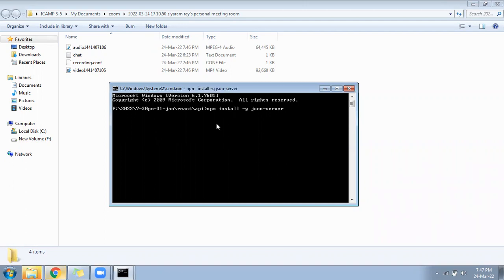Enter. It will show something like package added, something modified. No problem, that is only what we are doing.